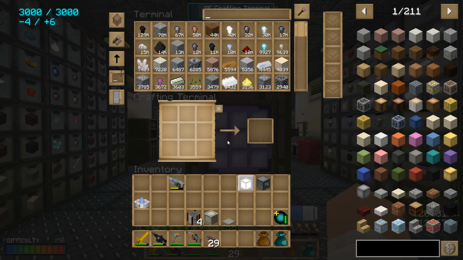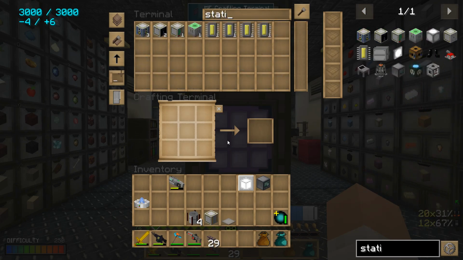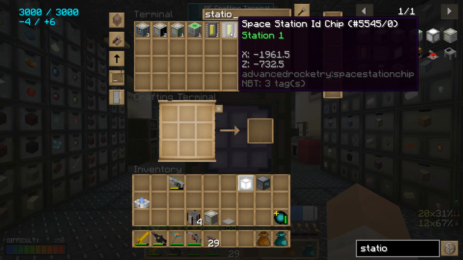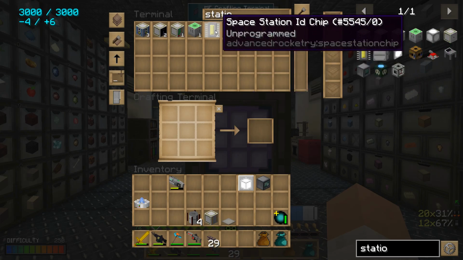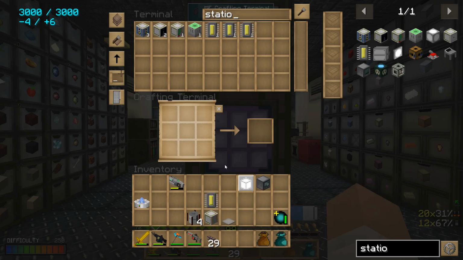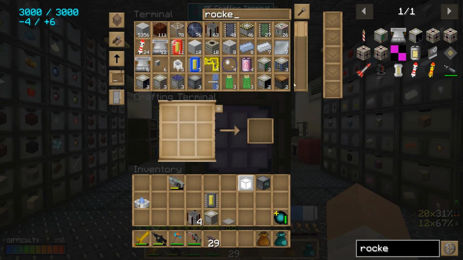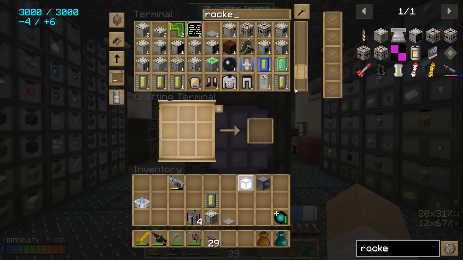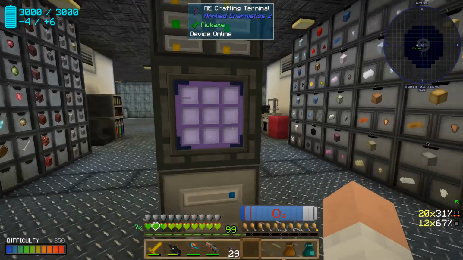And let's see, the other thing we're going to need is a space station ID chip. I don't know if I have enough here. I've got a blank one. Yeah, there's a blank one. Good. And the actual rocket motor. Oh, there it is. Okay. Advanced rocket motor. Perfect. Alright.